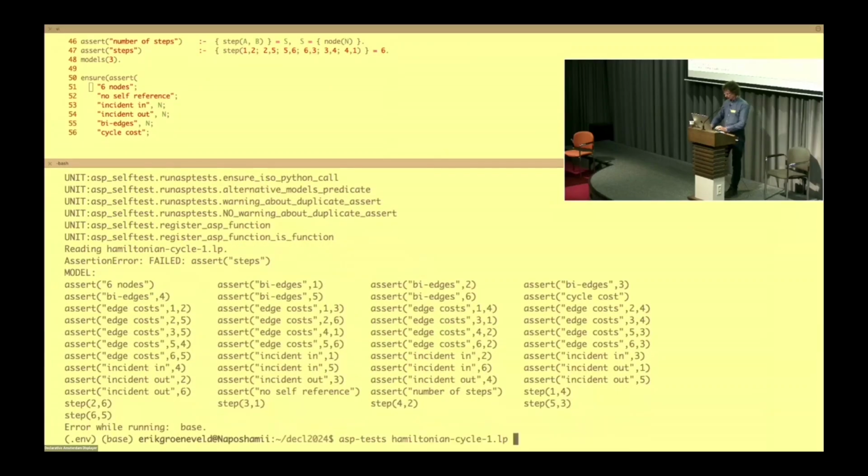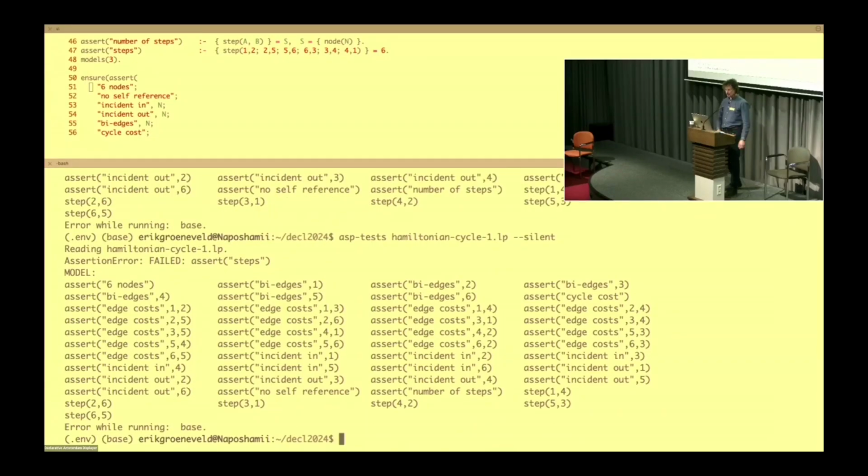You can skip that by using --silent, a bit quicker. And it says here that there is an assertion error and the steps test fails. And it does that because it knows from the ensure statement which asserts must be present.